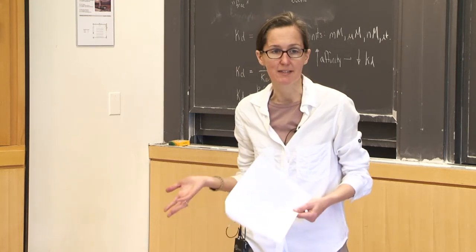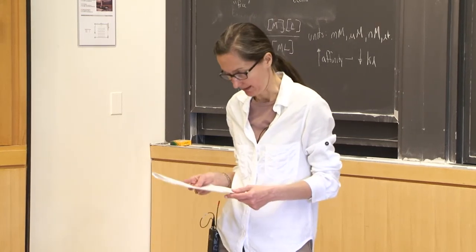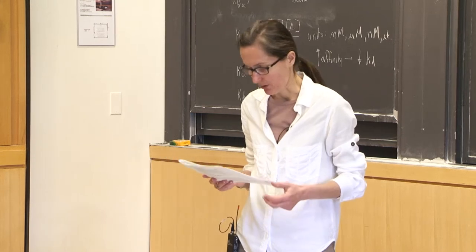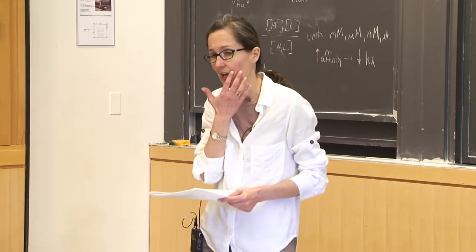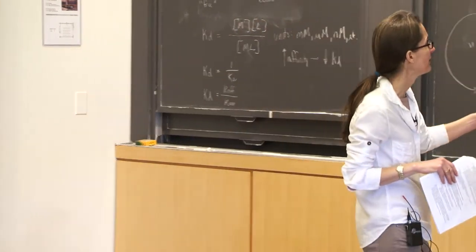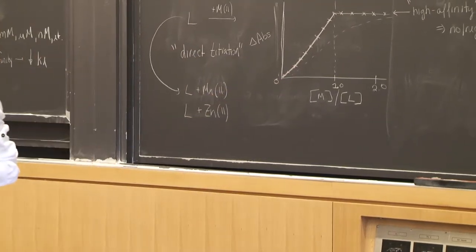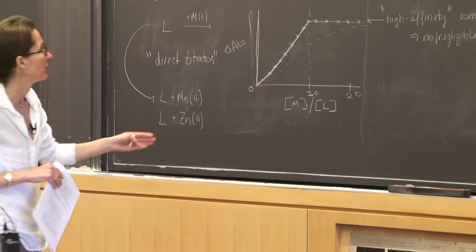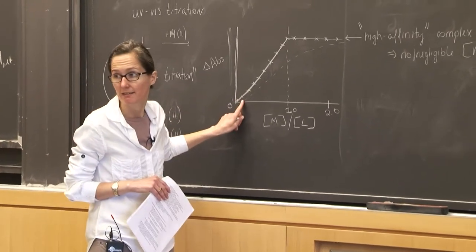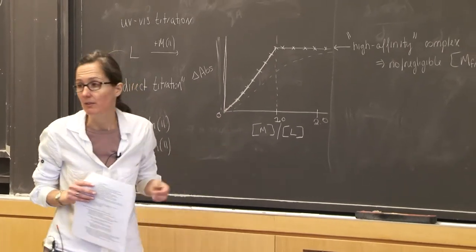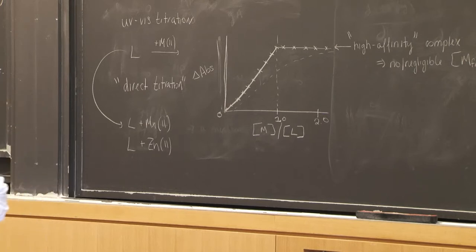What other experiments can be done to try to test that there? And so that's a general issue. And then, as I've mentioned here in passing, often direct titrations are fit inappropriately because this is concluded to mean some absolute KD when it doesn't. Okay, it just gives you a limit here.